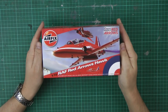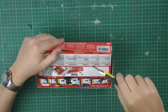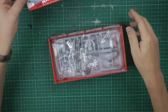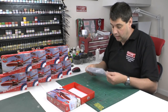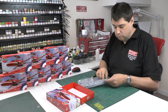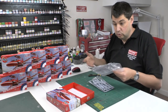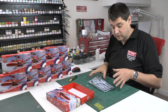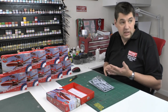First of all we'd start off with the kit. This is the little Red Arrows 1/72nd scale. I do know what the kit looks like — this is the Red Arrows boxing of it. Lovely little kit. It's one of Airfix's new range, which go together very nicely. Quite frankly the old stuff used to be horrible. Their new range of kits — you might have seen them recently on our basic video builds. I use all of those for those and also for the basic airbrushing videos. We did the Harrier, painted it and everything else.